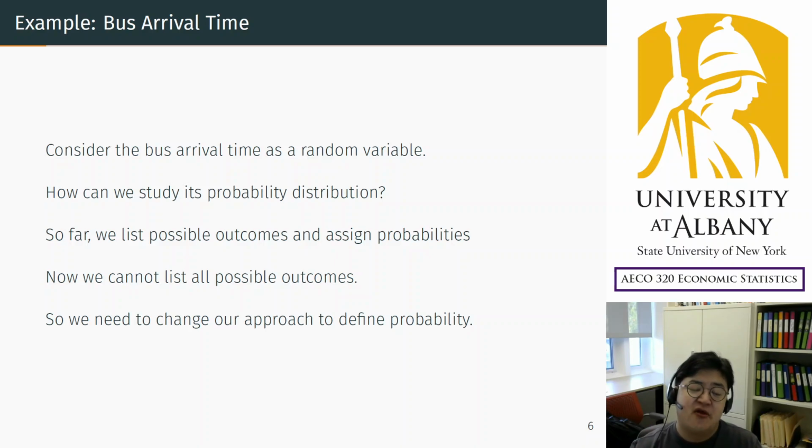So think about bus arrival time again. We are going to think about bus arrival time as a random variable. So basically we need to study its probability distribution. We want to describe its probability distribution. And so far in the first, say, 5 chapters, what we did is we list all possible outcomes, right? So in binomial distribution, we thought about n plus 1 possible outcomes and calculated probability for each outcome, right? In the first chapter, we made a 2x2 matrix and put in the probabilities in each cell. That is how we studied the probability distribution. I said if you have the full probability distribution table, you know everything. That was our approach. That is right, but that is possible only when we can list all possible outcomes.